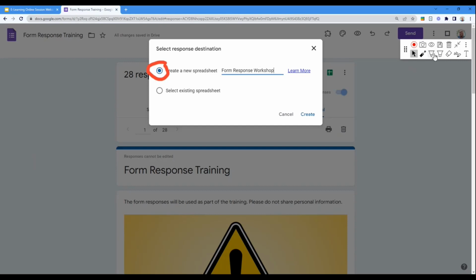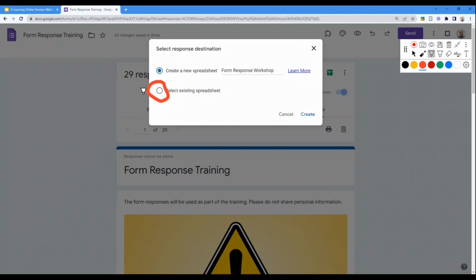But I've also got this option, which I'm not going to select now, but the option to select an existing spreadsheet. Now, this is very useful when you actually have multiple forms that are supposed to feed into the same form. If you're going to design a form that you want to send to, for example, grade 8 parents, a different one to grade 9 parents, a different one to grade 10 parents, then instead of having to deal with 3 different files, you have all of them feed into one workbook.